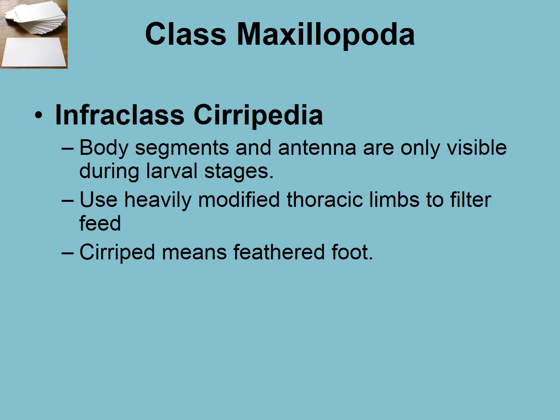Welcome to the fourth in the Arthropoda phylum and 18th overall for the Marine Invertebrate Biology course. Having left the Malacostraca behind, we are now moving to the class Maxillopoda, and there are only two taxa that you need to know in this class, which are Cirripedia, which are the barnacles, and we'll get to Copepoda later. But these are both very, very important groups that are going to be spread in really all oceans of the world.